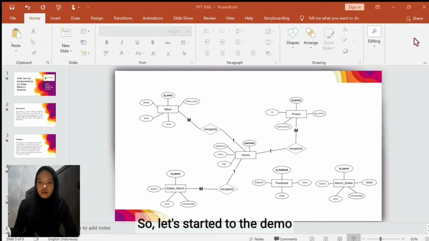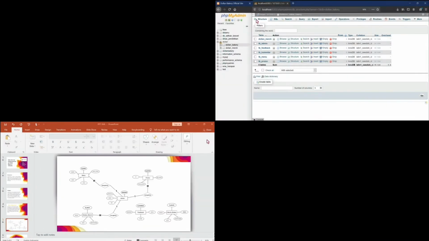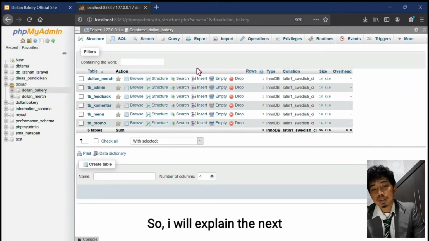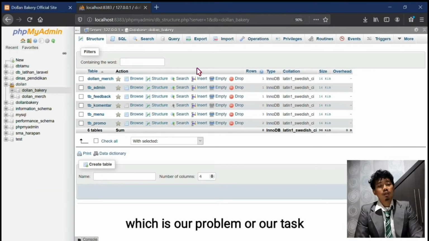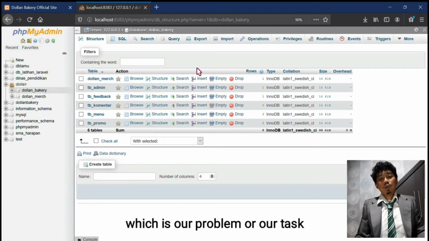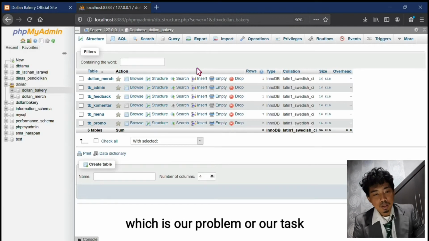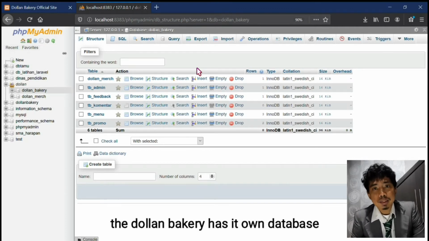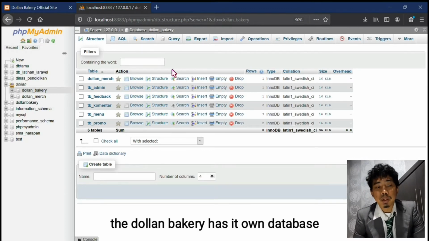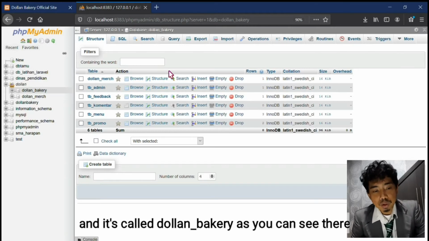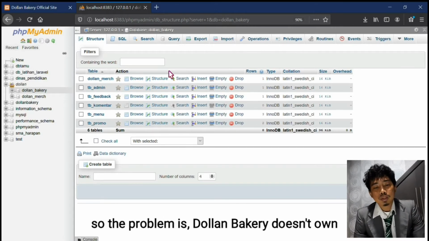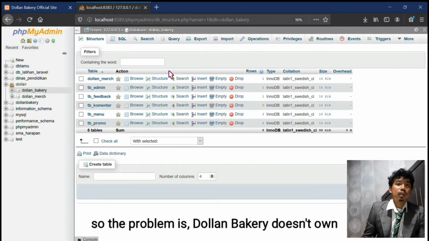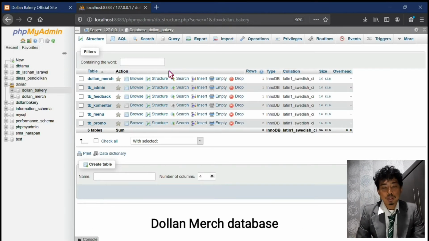So let's start the demo. I will explain the next part, which is our problem or our task. Dolan Bakery has its own database, and it's called Dolan Bakery, as you can see there. So the problem is that Dolan Bakery doesn't own the Dolan Merch database.